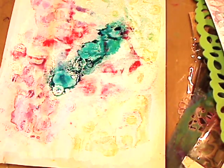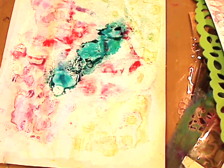So save your little cups, go to the dollar store and buy little Dixie cups or plastic cups or whatever, and take your favorite colors of acrylic paint. Folk Art's my favorite. There's Ceramic Coat. There's all kinds of brands. Martha Stewart has some great paints now. And mix them up, just a little drop with some water, and get it to the colors that you want. And just go to town.